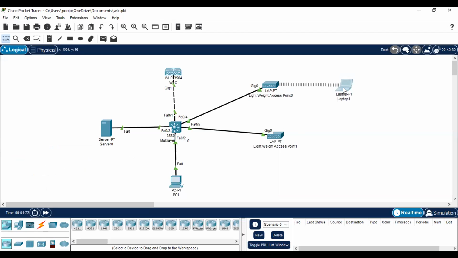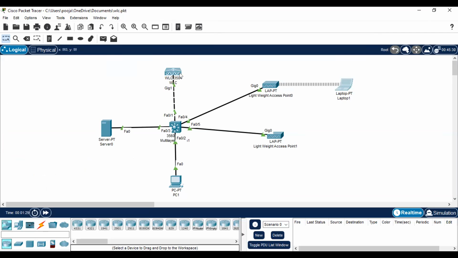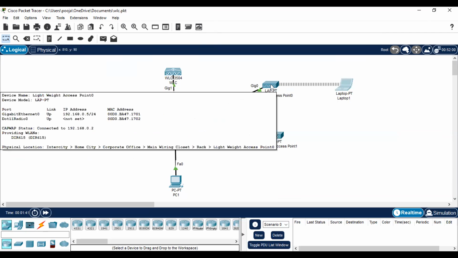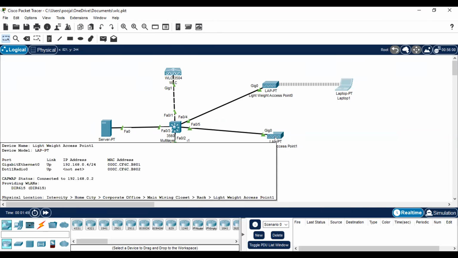I was trying to implement two WLANs, but by default it was getting configured on both. So this LAP should have a single WLAN connection, and this LAP should have a different WLAN connection.